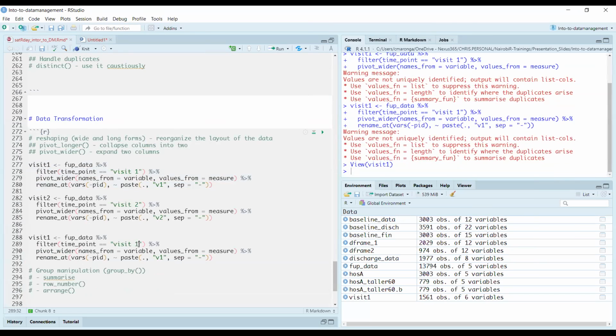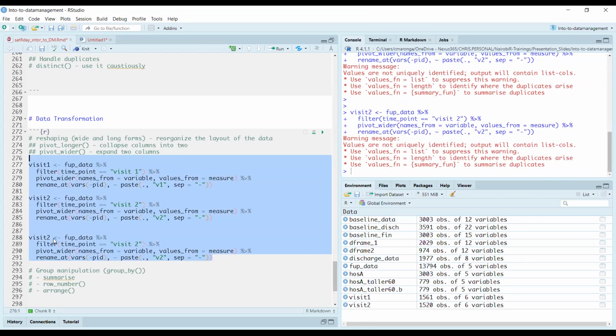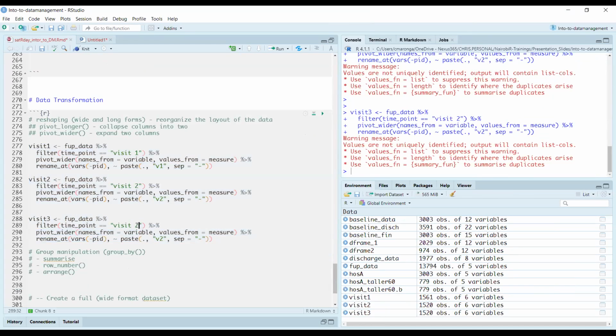This is bad practice; pasting, you should basically type, but yeah. Perfect. So when I do this, I'll have visit three. I'll have these three data sets which contain my follow-up data, visit 1, 2, and 3, respectively.